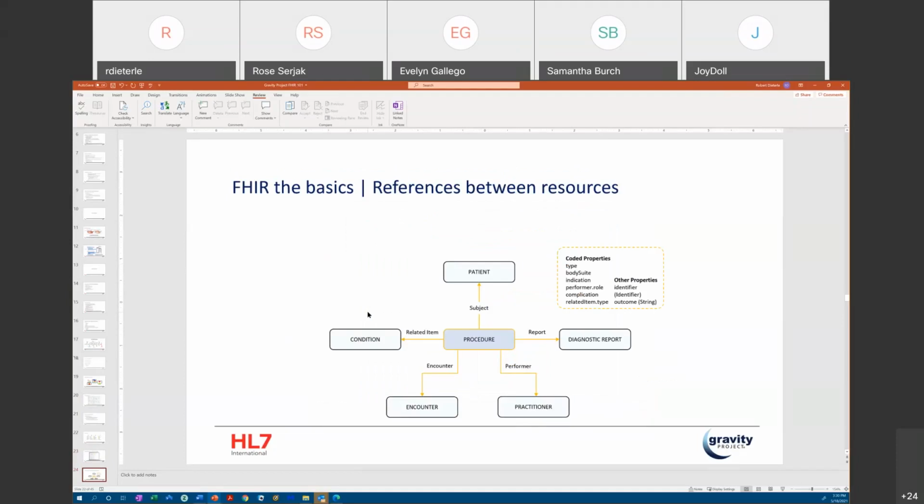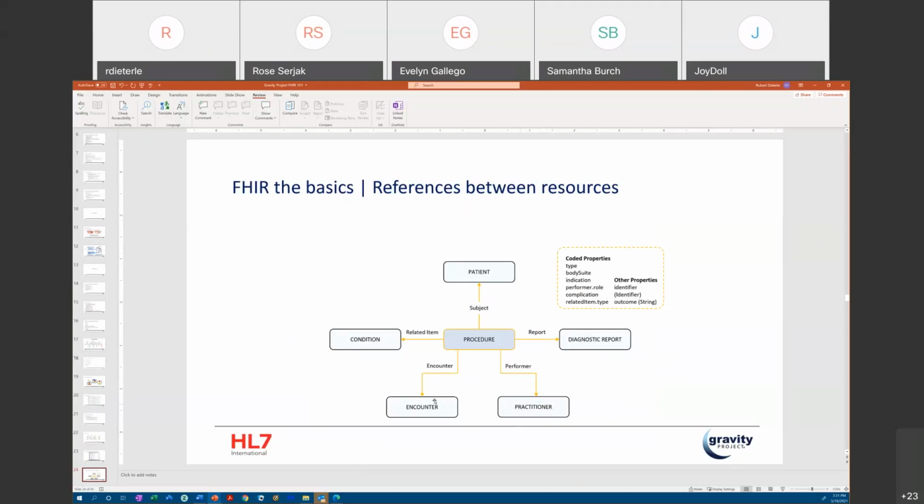Resources reference each other. That's how we create an information model. So, for example, a procedure resource, which defines what happened in a procedure, references a subject, the patient, references a related item, a condition. So this could be the diagnosis. It references a report, a diagnostic report. It references a performer, a practitioner.